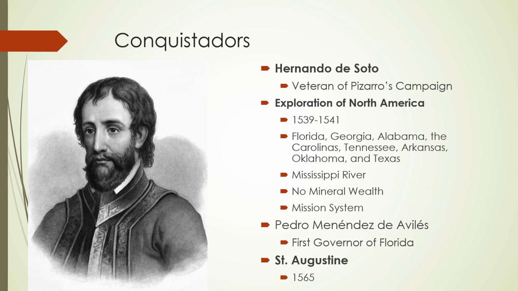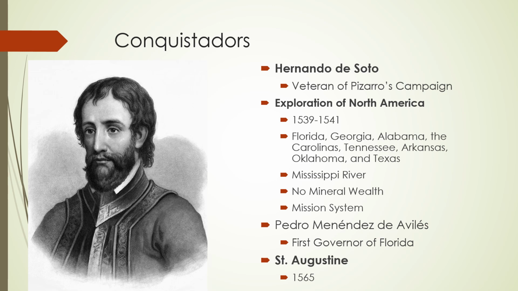All right, now he's looking for mineral wealth. He's looking for gold and silver. He's looking for a big civilization. All right, but he doesn't find it. But what he does find is those Mississippian chiefdoms we were talking about. In fact, this is how we know that these were chiefdoms and not what we see later, which is going to be confederacies, because of the writings of somebody like De Soto.